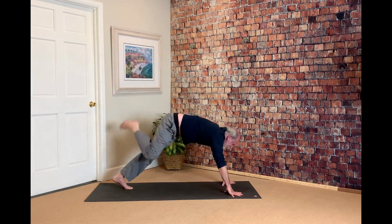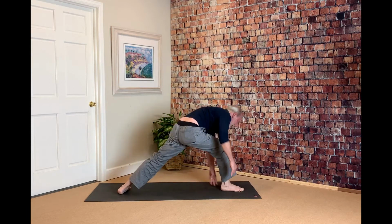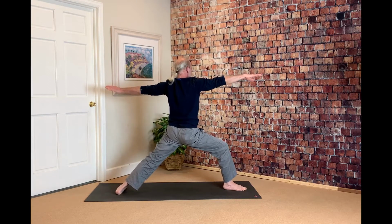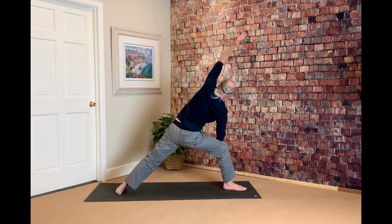And then step the left foot forward so it comes between the hands. Spin the right heel to the mat and rise to warrior two. Now I'm going to face away from you this time. Bend that left knee so the left knee is pointing straight forward towards the front of the mat. Now extended side angle pose. Reach through the right hand. Remember to press into the pinky toe of that right foot.